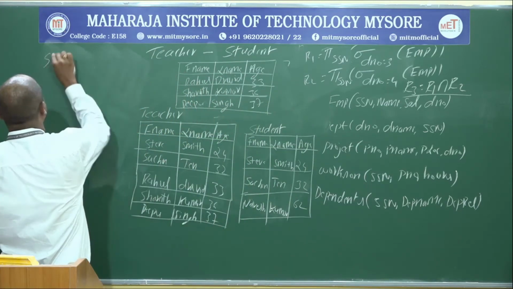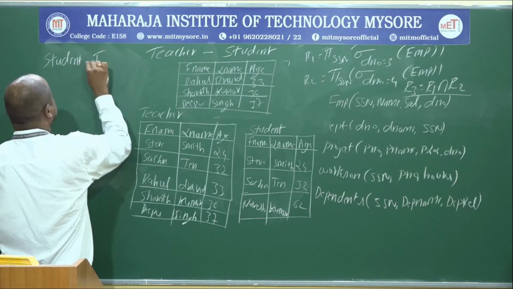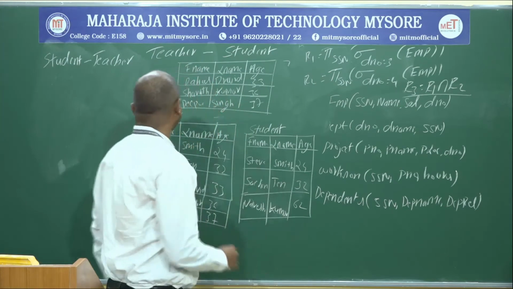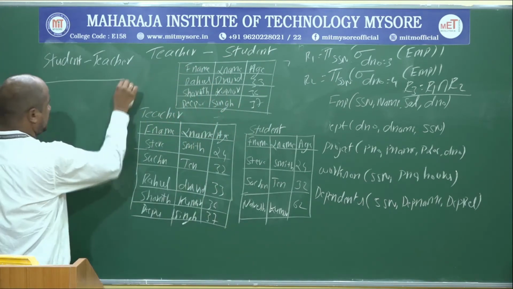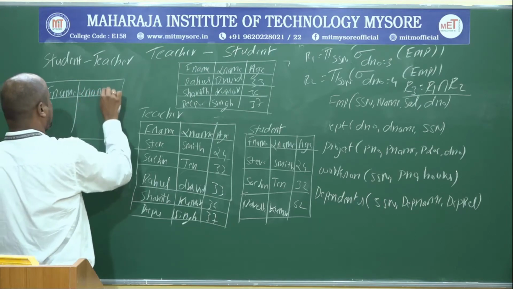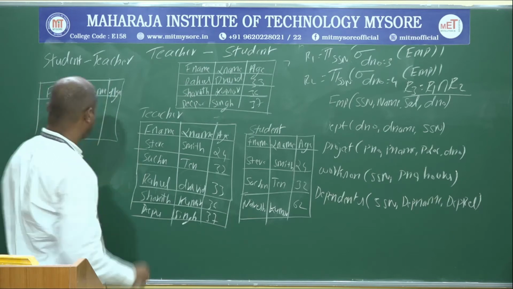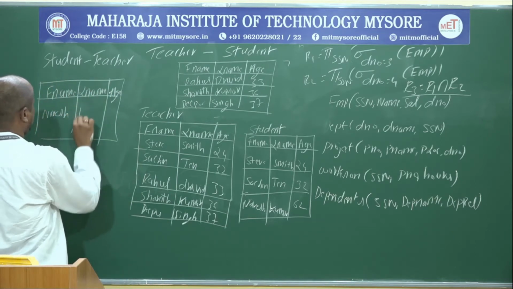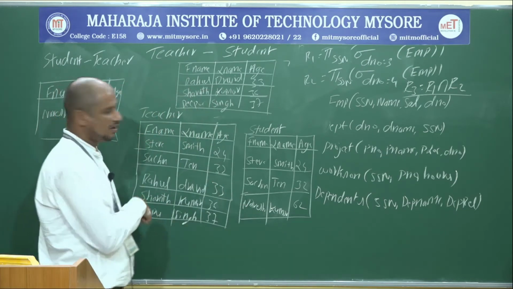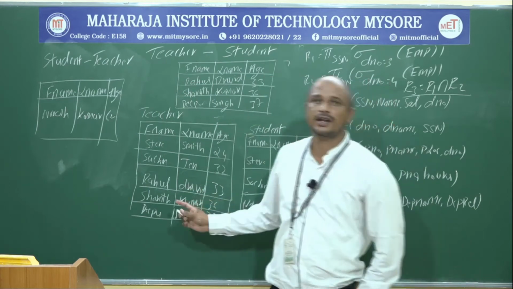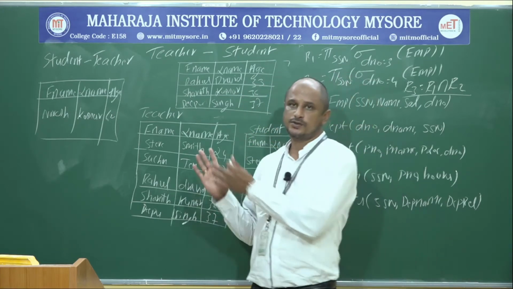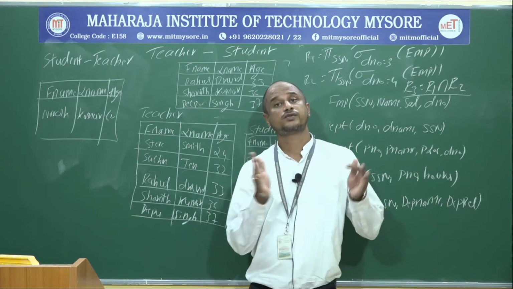Same thing here, student minus teacher. It contains only one tuple, because Steve and Sachin are contained in the teacher table. Only Naresh is present in the student table. So it contains only Naresh, Kumar, 62. Only one tuple that is not contained in the teacher table. Only one student called Naresh will be included in student minus teacher. So this is how union, intersect and minus work.